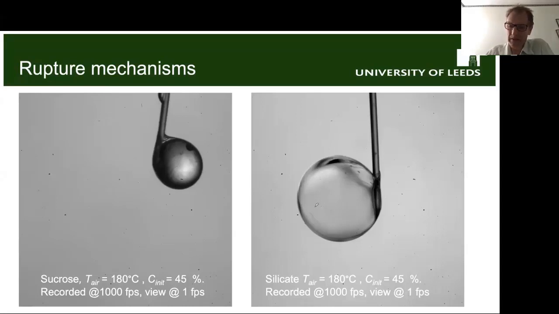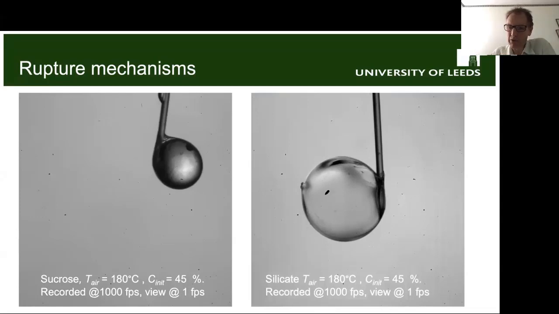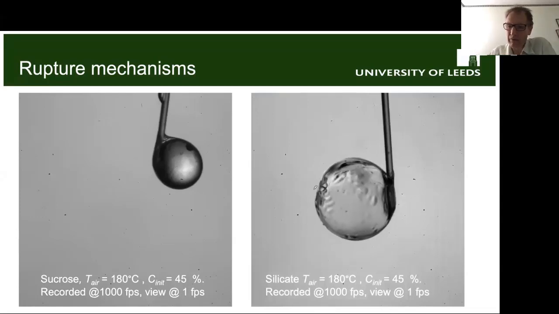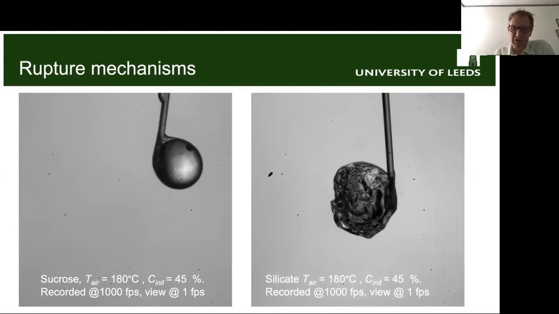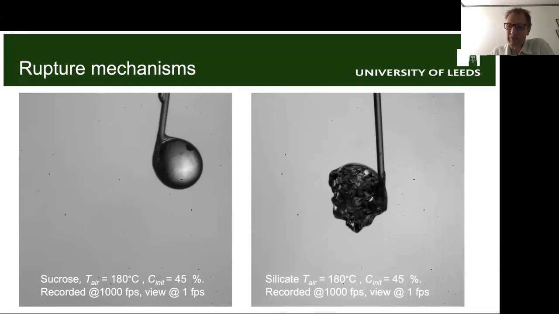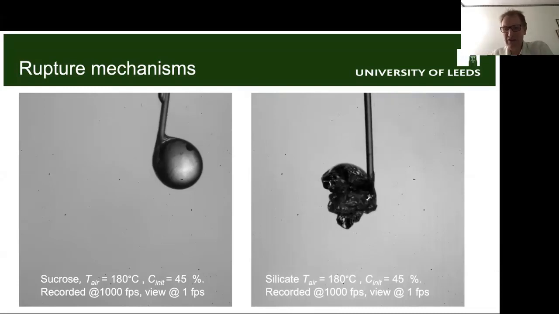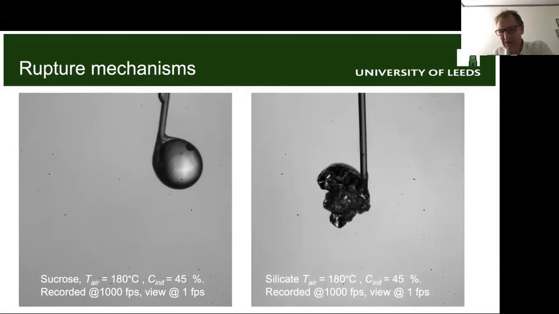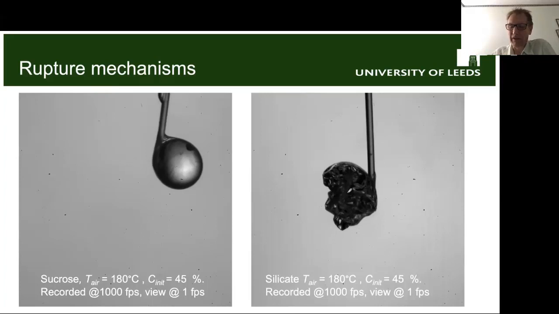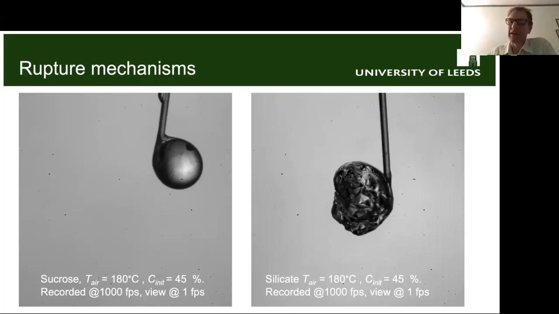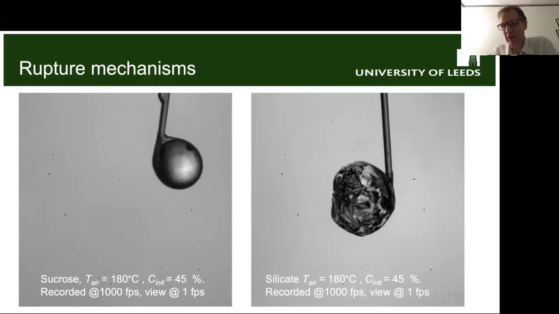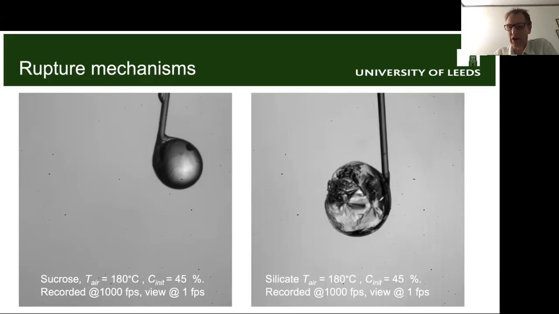If we look at, in contrast to silicate, so this, if you remember, here it's ruptured over here. We've given some dynamics to the filament it's on, and then you see this crumpling. So a lot slower than here. We have a crumpling behavior as it's deflated. And then if I showed you longer in the video, you would actually see this eventually reflate. So this little particle reflates, and it can go on. Here we go. It's going to start to reflate now, and do this several times. Typically on the final one, it doesn't quite burst, and it maintains then this structure, and has a final larger puff diameter.